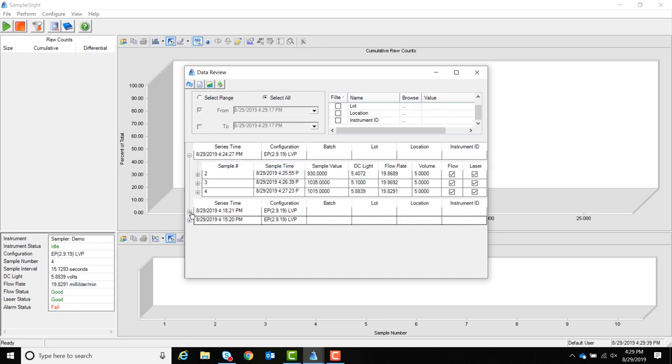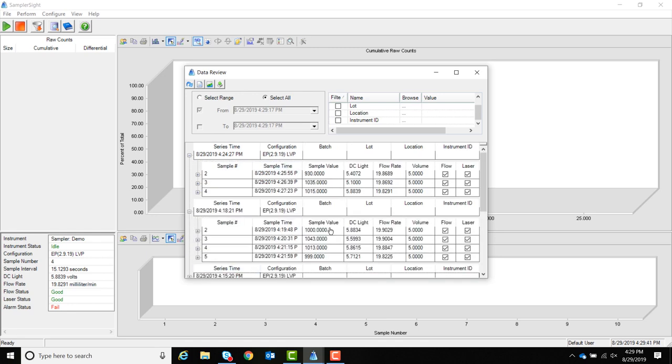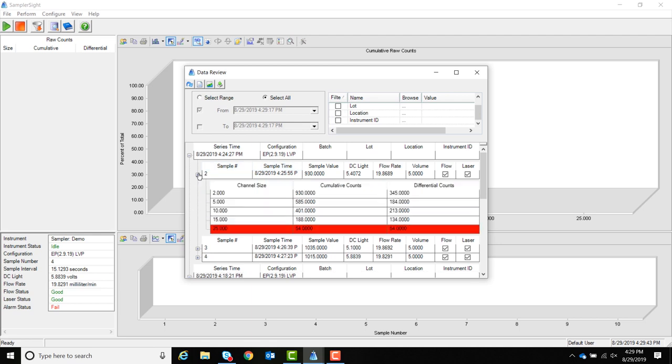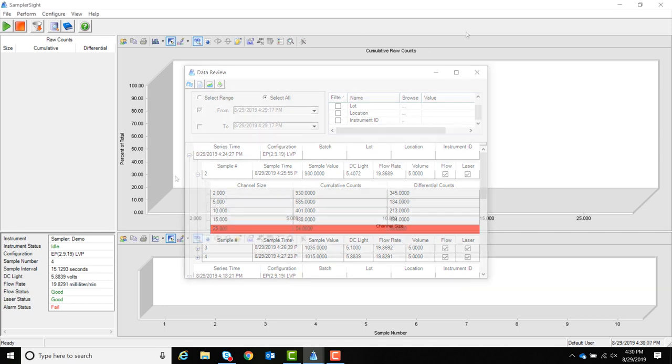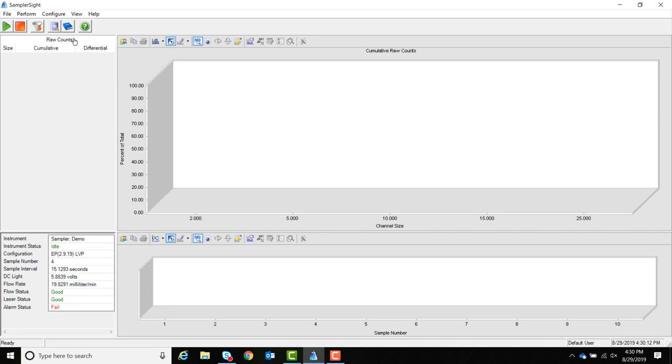All of these reports can be printed. You can see the exact detailed information under here. This red one has a failure, which can be printed also, and you can see the failure on the report. Pretty simple. So let's go into security.